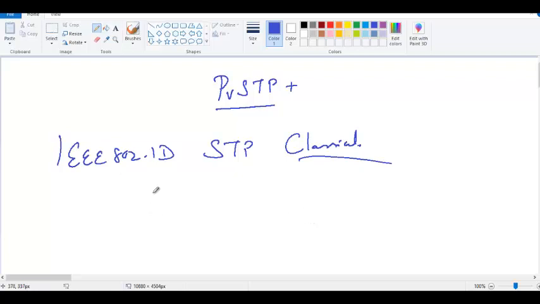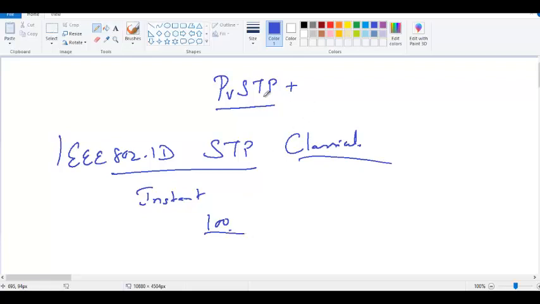For any number of VLANs in your switch, you will have only one instance of spanning tree, only one copy, only one instance. So if I have 100 VLANs, how many spanning trees? Only one.